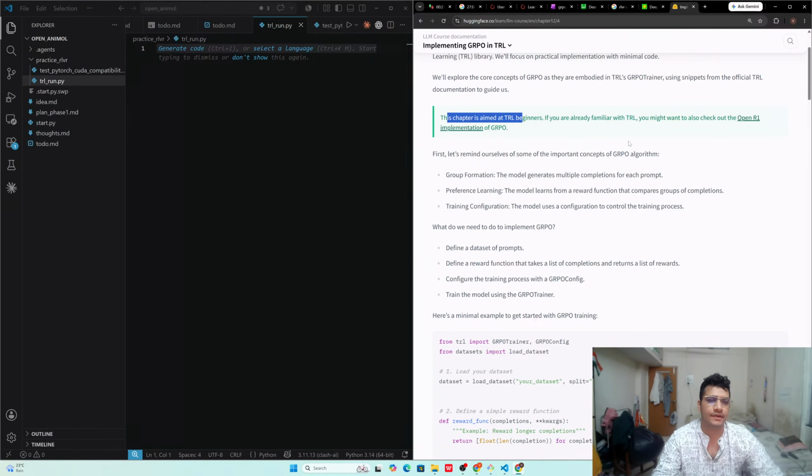This chapter is aimed at TRL beginners. If you're already familiar with TRL, you might want to also check out the OpenAI implementation of GRPO. Okay. And first, let's remind ourselves of some concepts. Group formation. The model generates multiple completions for each prompt.